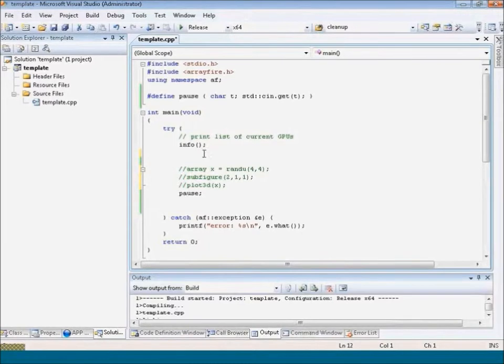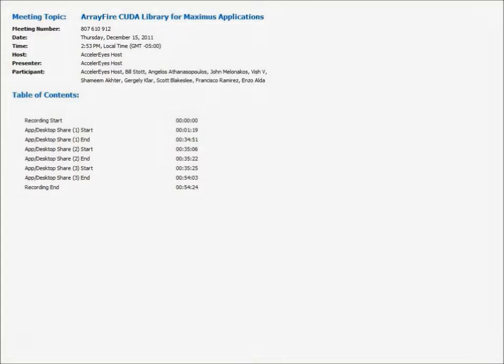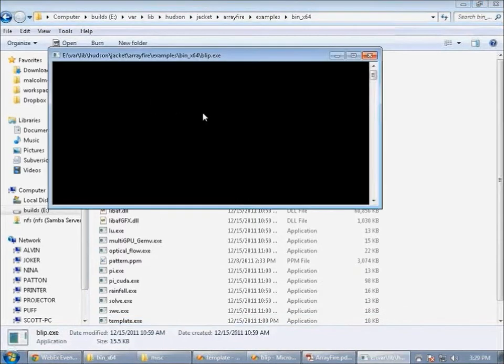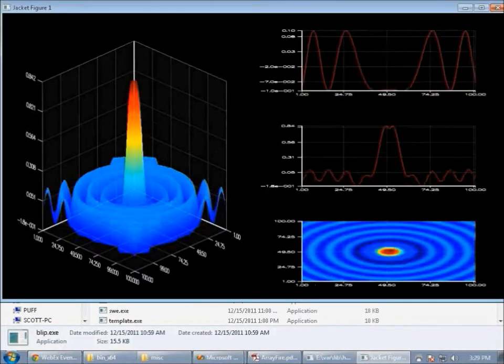All right, so the first thing I'm going to do is run a little simple example called Blip, just to give you an idea. Sorry, I had some sharing issues. But just a very simple application called Blip that'll give you an idea of what the graphics are capable of in ArrayFire.